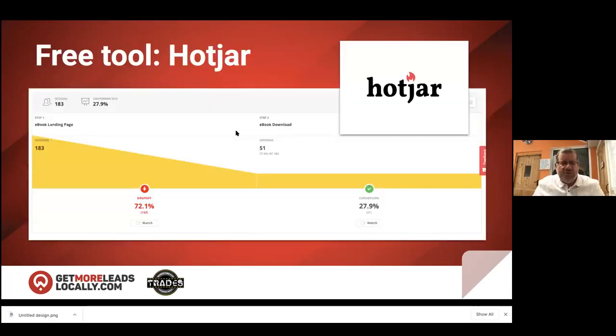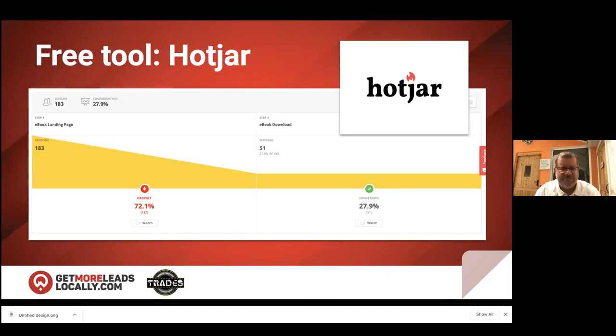A couple of quick tools that you can use. So Hotjar is a funnel analysis piece of software. It sounds scarier than what it is, but basically, we put a little piece of code onto your website, and you can start to measure visually. You can start to see different stages of your sales funnel. So you can see mine there is a really easy 2-step funnel. So they land on the page and then they download it. So that page converts at just under 30% at the moment.